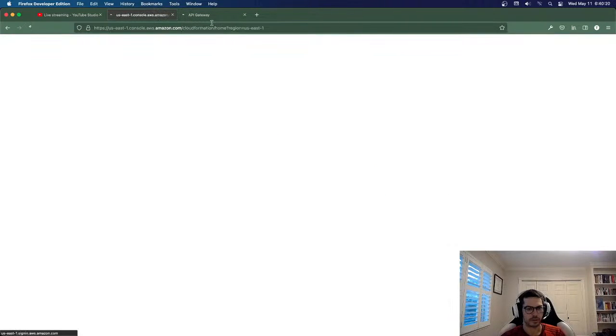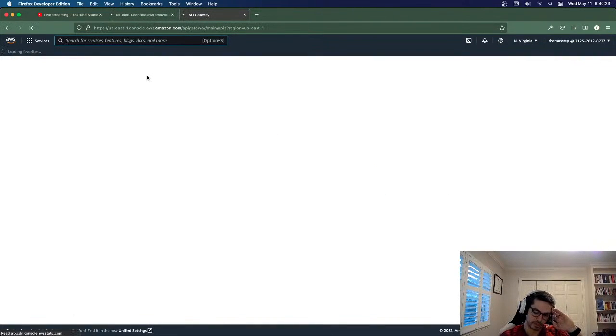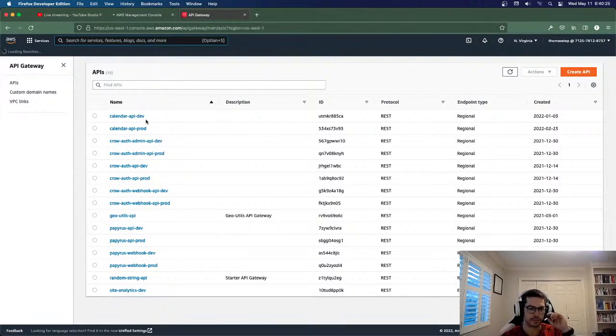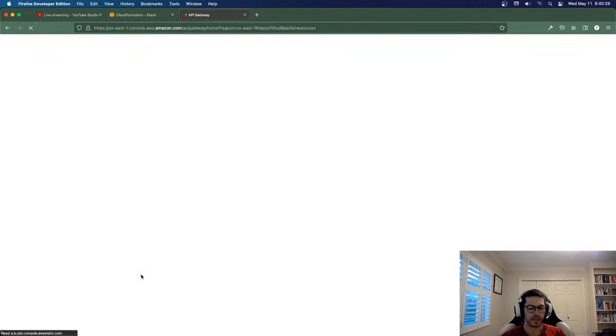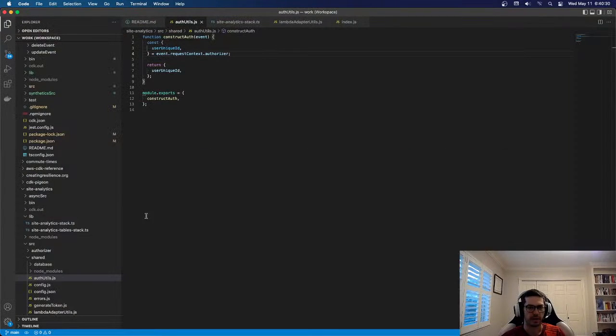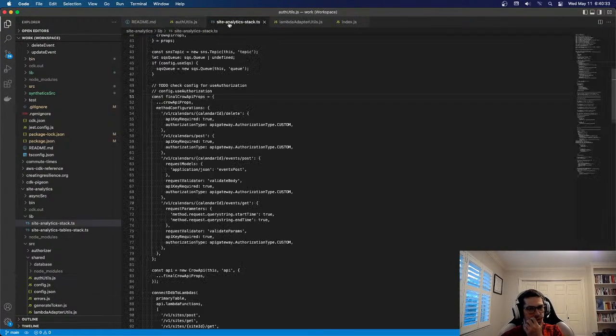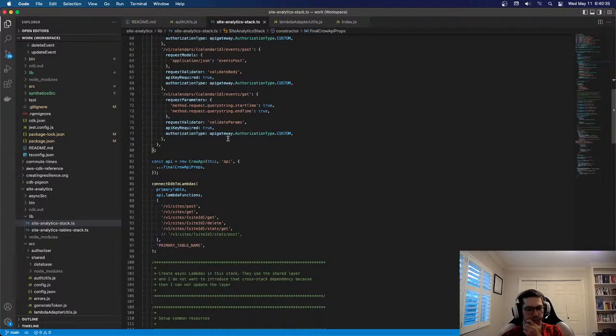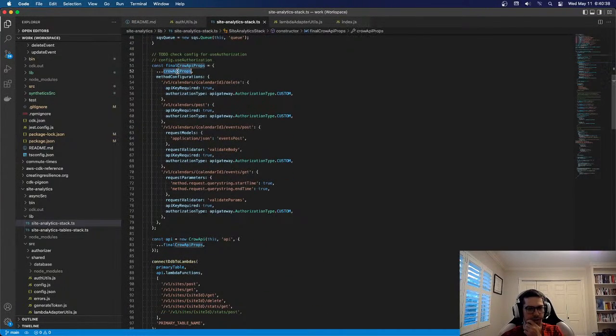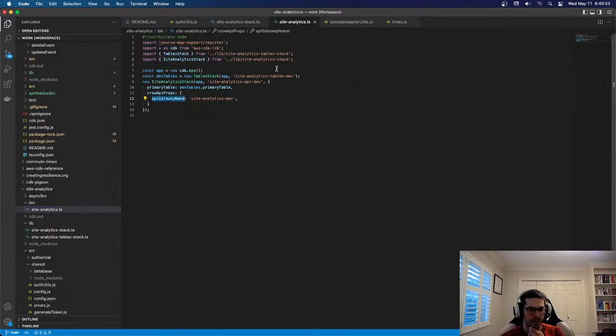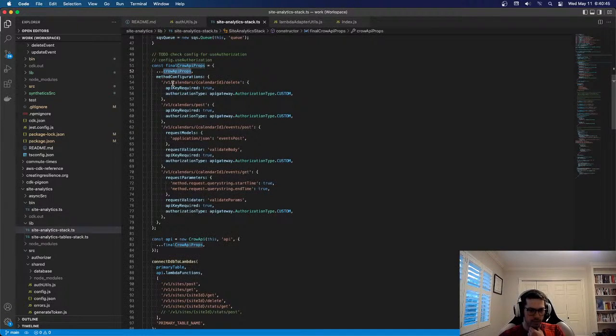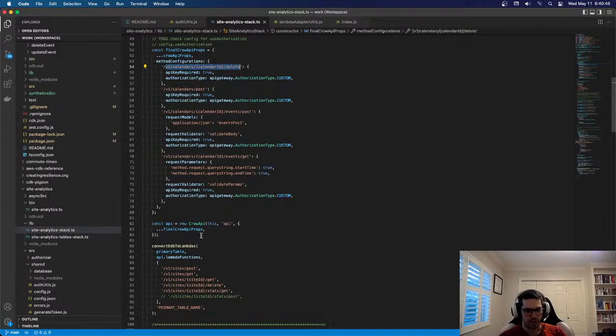issues with my Lambdas because the authorizer was not set up. And I think I needed to adjust some stuff in here, and that looks right because these are not right. So let's see what is in the bin. Do I pass in crow? I only pass in that. So this stuff needs to be changed to this because these are the paths that I want to use it with.